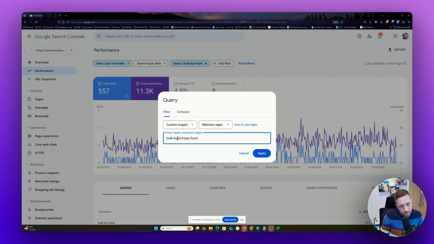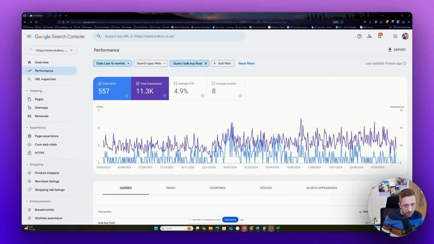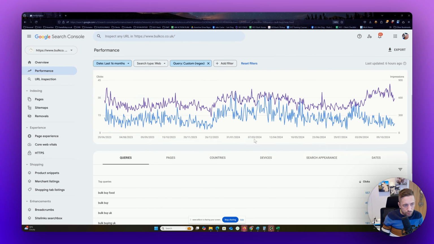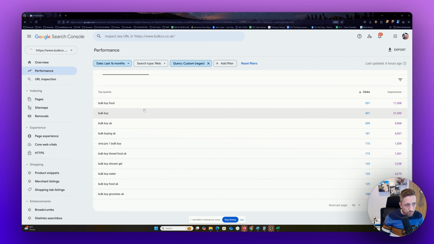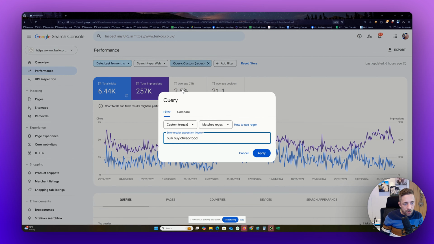So there are patterns that you can use in regex, and we'll cover that in a separate video. And then you can apply, does it match the regular expression, or doesn't it match? So if I click matches regex and I've put bulk buy and cheap food, then it's going to apply that regex. So it will find bulk buy and it will find anything with cheap food in it. Not a great example, but you can use asterisks, you can use different expressions in here to really hone things down.